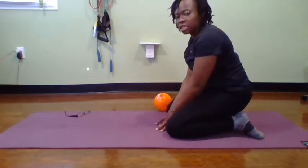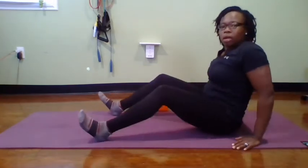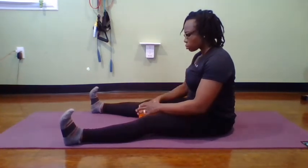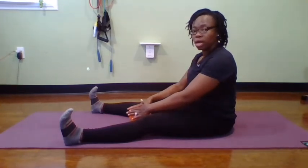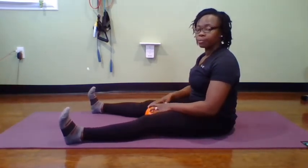And we're going to come to a seated position. We're going to grab one of our balls. And with our legs straddled, we're going to do our seated spine stretch, okay? So, with your ball, you're going to roll it forward, hinge at the hip, get your chest as parallel to the mat as possible, feel the lengthening through your spine, and then roll on up, coming back up to a seated position. Make sure your feet are no wider than your mat.